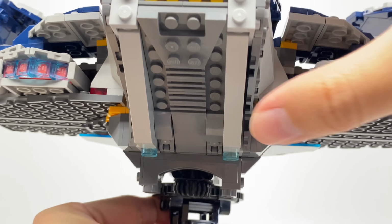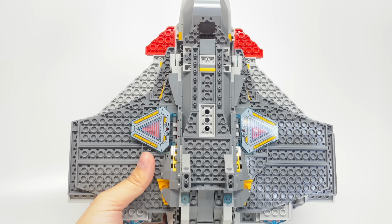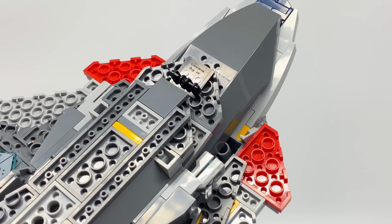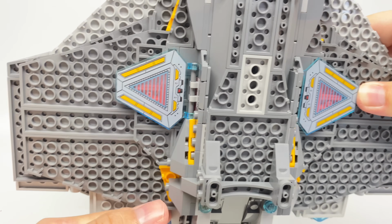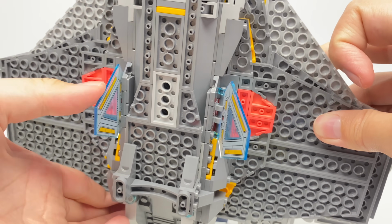which I guess would bring me to the bottom of this vehicle. And while the rest of the underside doesn't look that good, at least they had some detailing at the underside. And they do have some landing gear at the very front right here. There's these engine outputs at the bottom, which both use stickers, and those are clipped on. So you could push them down like that if you'd like.